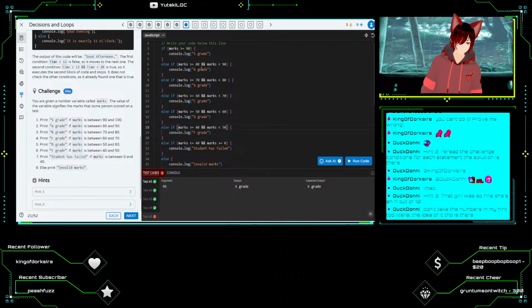Else if marks is greater than or equal to 80. And marks less than 90. Feel like there's not enough hints to give me in world right now.